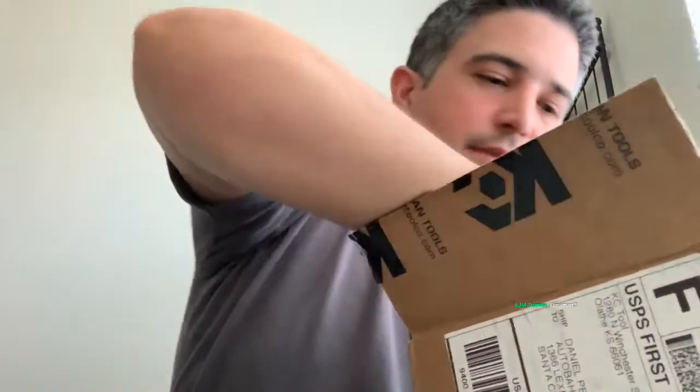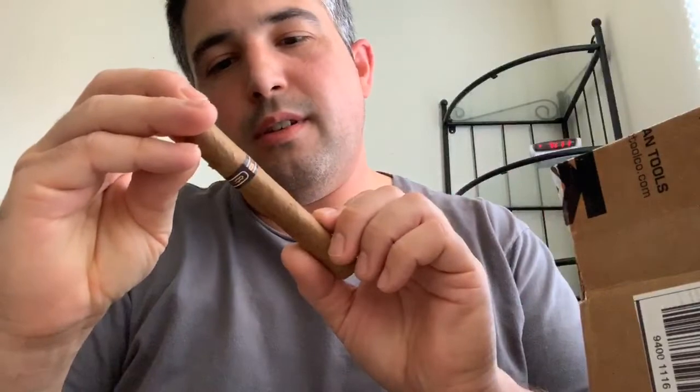Oh, we got more stuff. If you guys weren't here earlier, here's my Monte Cristo from Havana. My boss hooked me up with this as well.